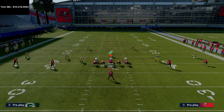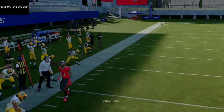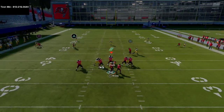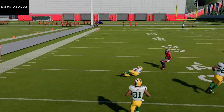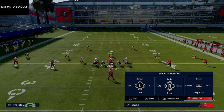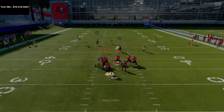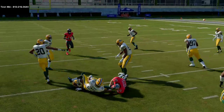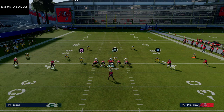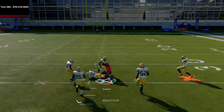The next thing to look at is what this play does against Cover 2. This play is going to draw Cover 2 — the out routes are not quite as open because the cornerback is just sitting out there. If they run Cover 2 you've got to have a plan in place, and that's where the routes over the middle really come in handy. Against most Cover 2s you're gonna hit that route to Gronkowski almost every time. But if they try to user Gronkowski, that's gonna leave a void open in the back end, so you can hit the route to Godwin right over the middle as an easy read.